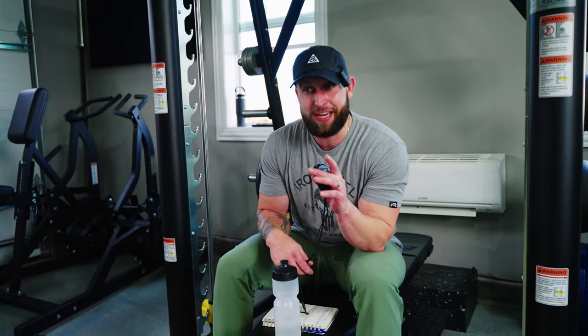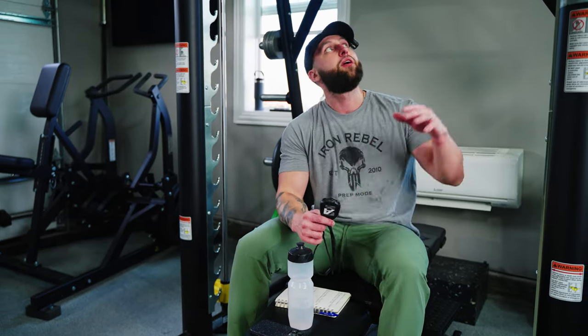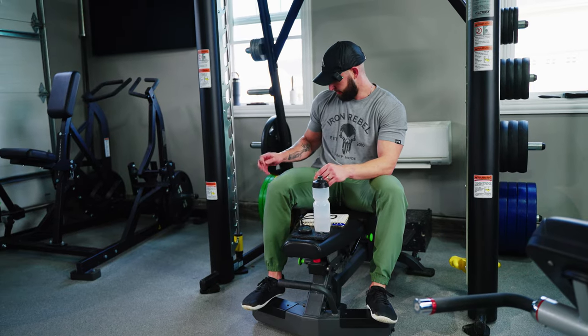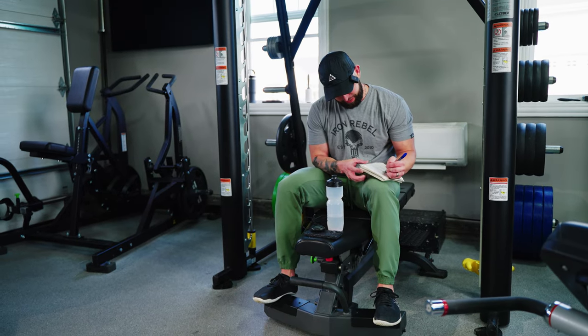On to the second superset. That's done. I mean, it really was that fast. We're moving at a pretty decent pace. Now we move into the incline dumbbell press paired with the standing calf raise. Hopefully I'm not ruining these pants. That would suck. That would be a very inadvertent mistake.